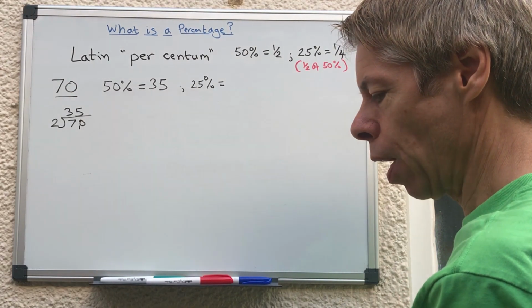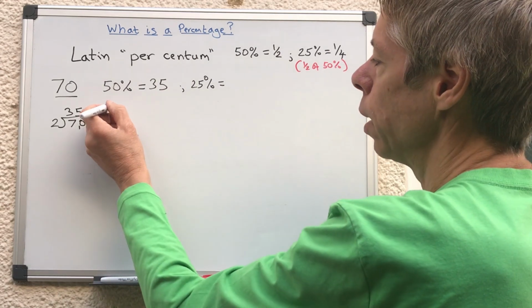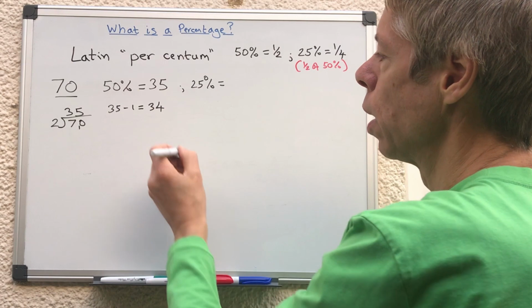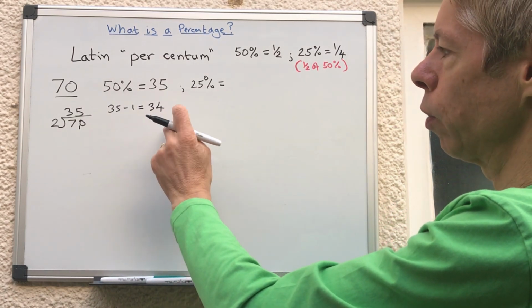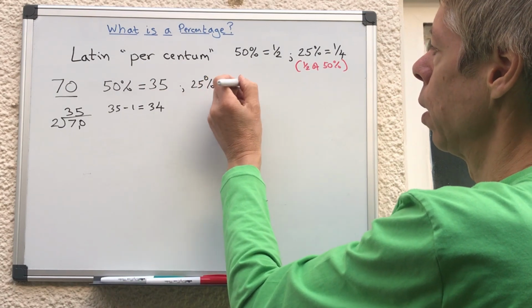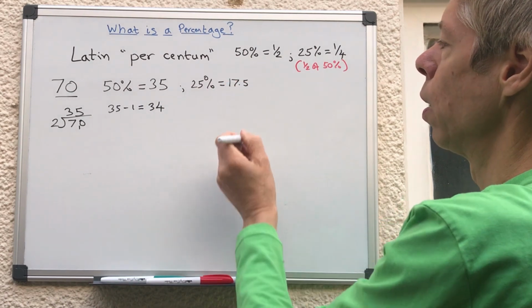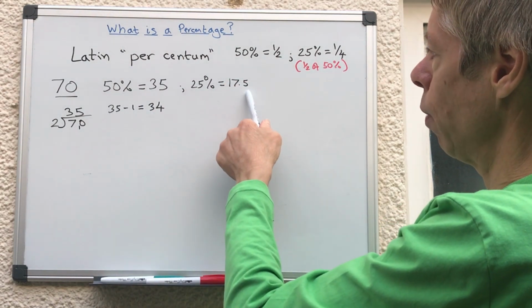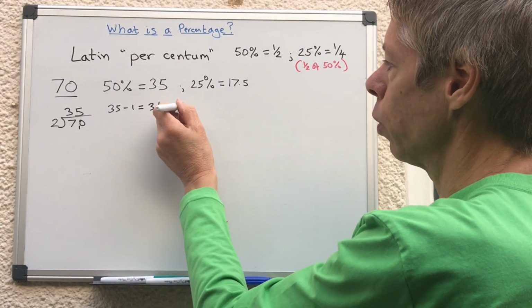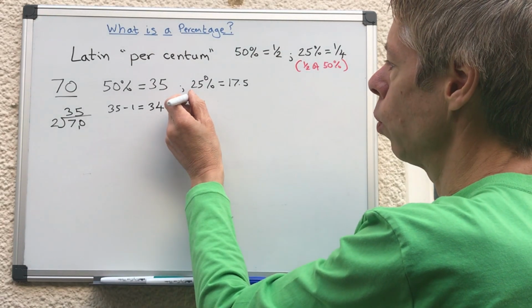Now, you might be quite good at halving even numbers. When it comes to halving odd numbers, the easiest thing to do is take off 1 from an odd number, 34, and a lot of people can do that quite easily in their head. So half of 34 is 17. So then half of the odd 1 there is going to be 0.5. So 25% is going to be 17.5. Okay, so if we couldn't do that, obviously we could do a bus stop. 2's into 34. 2's into 3 is 1, remainder 1.